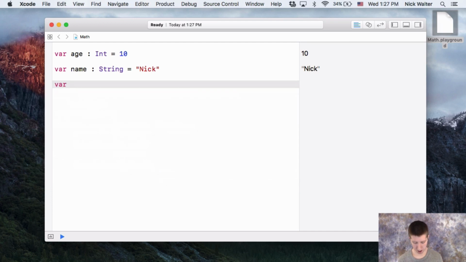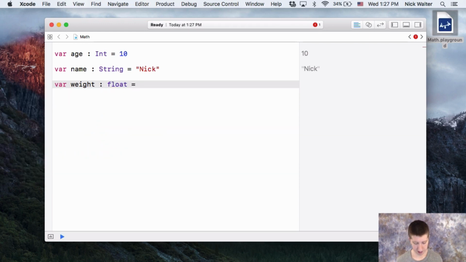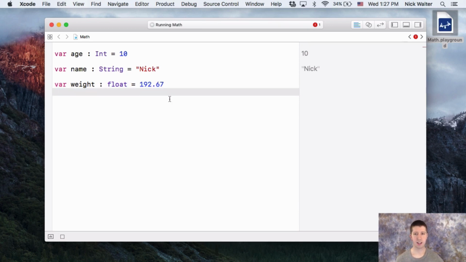So I'm going to say var float. No, I have to give my variable a name first. So I'm going to do, I thought this would be kind of funny, I'm going to represent my weight via a float because I want to know specifically how many pounds I weigh. I don't know my weight in kilograms, but I do know in pounds. Crazy US system here, but so weight, this is going to be a float. So now I can say my weight is something like 192.67, okay? And you can see I can use these decimal points, and it looks like I have to capitalize Float here. There we go. That should fix things. Yeah, you can see that this is valid code.